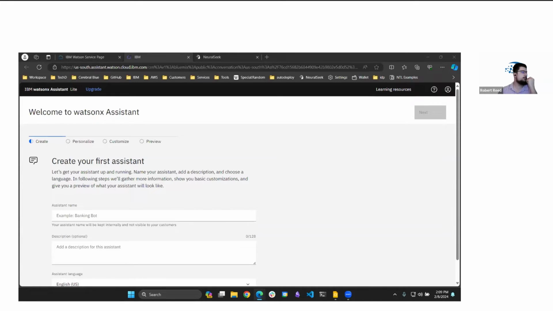So everything on the home screen, just to answer your question there, everything through that home screen journey, all those parameters are configurable later. This is just a quick start guide, effectively, to get you bootstrapped with NeuralSeek.